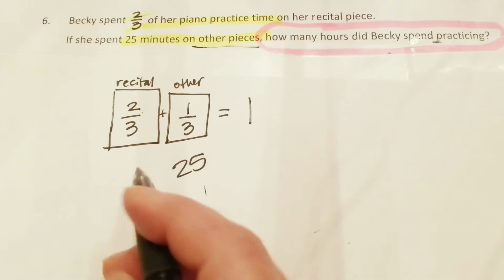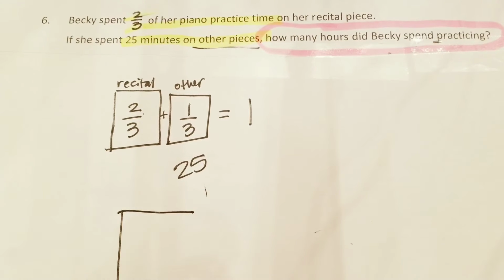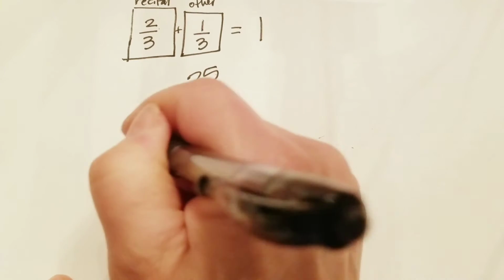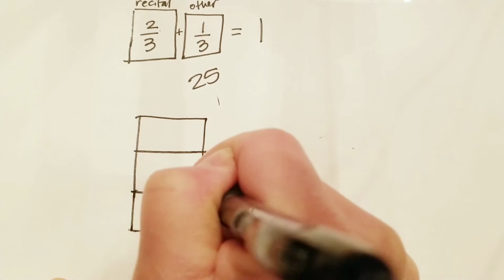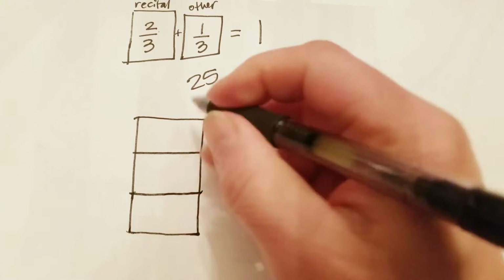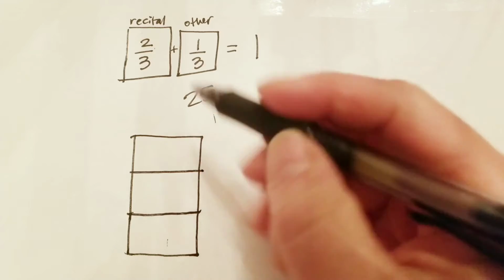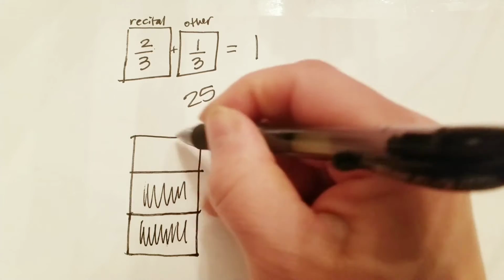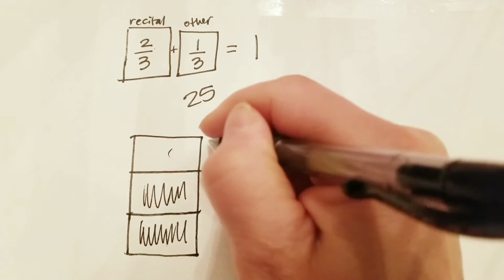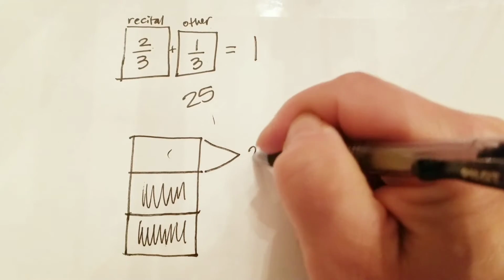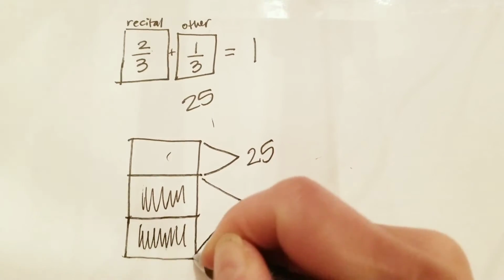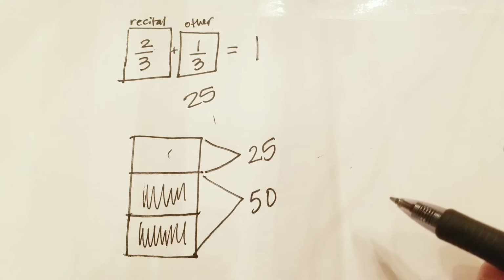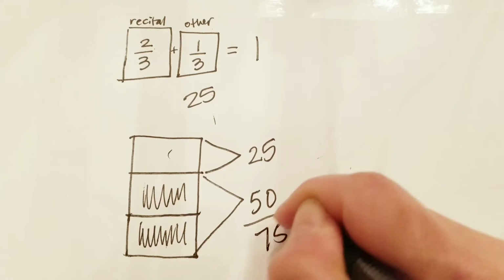Another way you can look at that, to draw another diagram or picture for this word problem, is to draw a rectangle. You could do a pie graph. And so this is broken up into thirds. Let's say this portion is the 2/3. We know that this 1/3 portion is 25, but what would this 2/3 portion be? 50, right? Just by addition. So 50 plus 25 is 75.